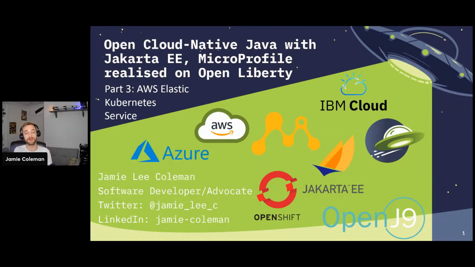So this is part 3 of the series. As Neil mentioned, we started off actually developing one of the microservices, combining it with another microservice and deploying that to the IBM cloud in part 1. In part 2, we stood up a Kubernetes cluster on Azure and did a very similar thing. And today we're going to be doing the same thing, but on AWS.